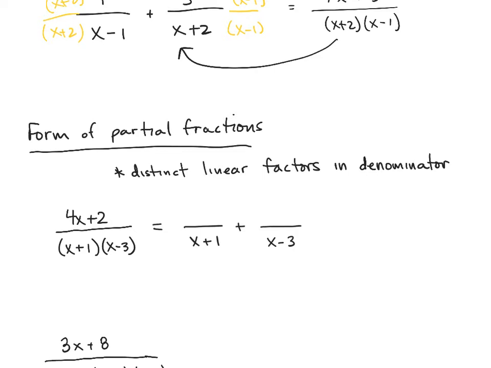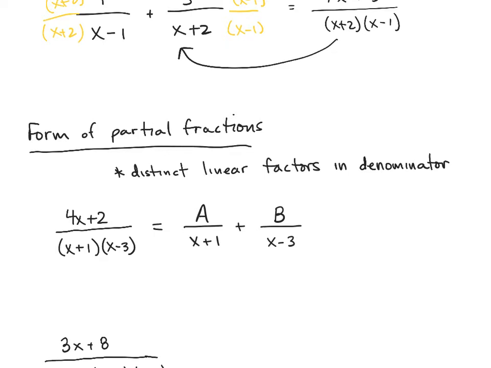And I think I might have mentioned this briefly in another lesson, but something that's considered degree 0 is just a constant, like 10 or 15 or -2. A constant with no variable is considered degree 0. So your numerators in this case are just going to be constants. I'm going to call one of them A and one of them B.